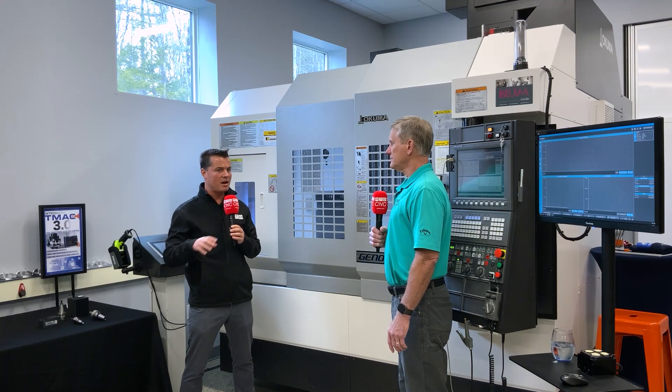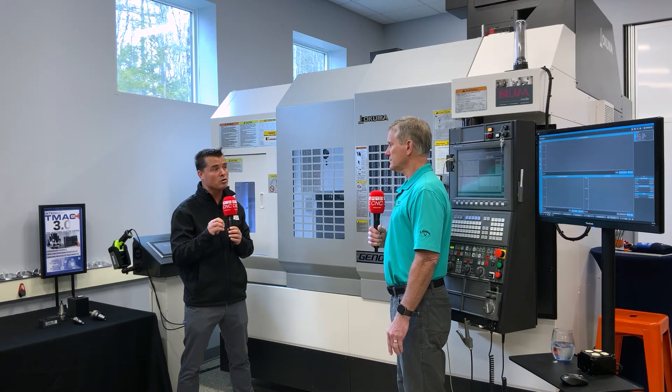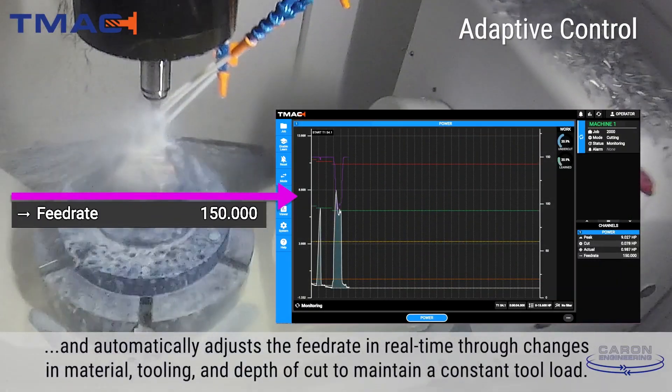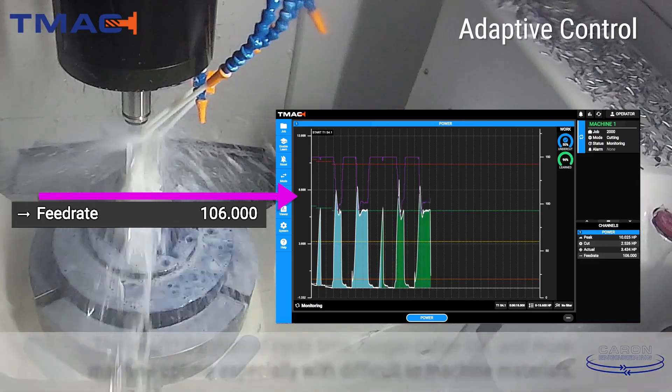Do you find that customers are overall reducing cycle times by understanding where they can go faster and slower, and that tool life has increased as well? Absolutely. The cycle time is a big one, and the return on investment is very quick based on cycle time alone, but tool life extension is actually a background benefit. And a third thing customers determine after the fact is that they can run more machines with fewer people — going from a person running one or two machines to now running ten machines, because the system automatically compensates for everything happening in the cutting process.